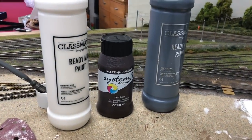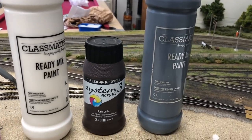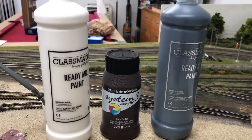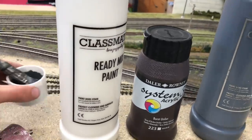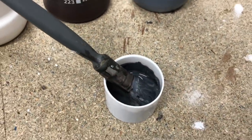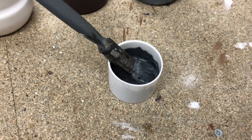So these are the paints I'm going to be using. Some white ready mix paint, some black ready mix paint, and I've also got some burnt umber as well, just to add a bit of brown in there if needed. And I've already mixed up a pot of paint between the black and the white, and I'm going to start off with a fairly dark tone for an asphalt colour, just to give it a bit of colour, and then go from there.